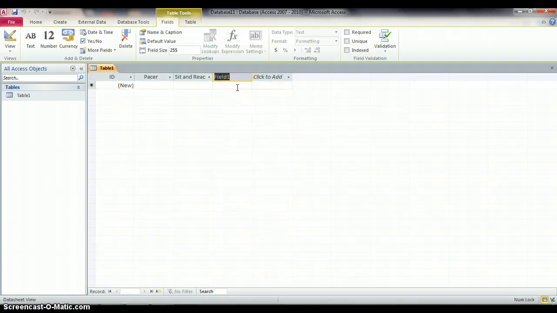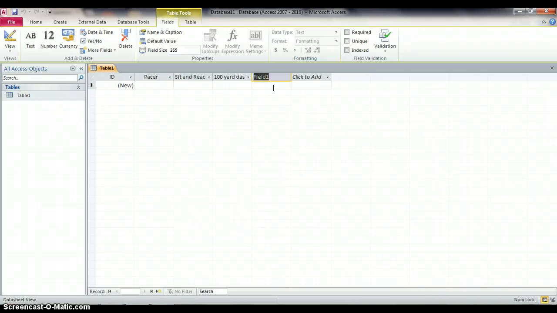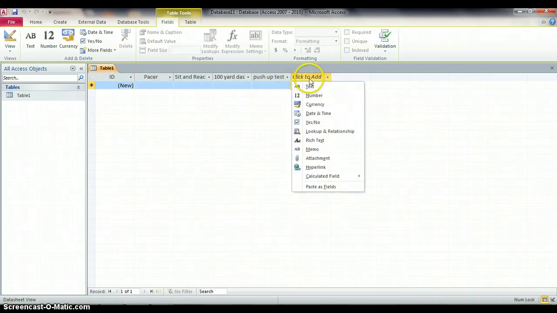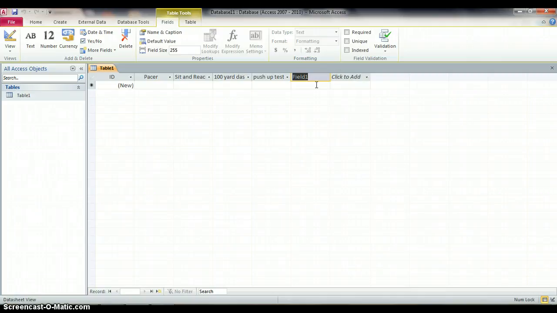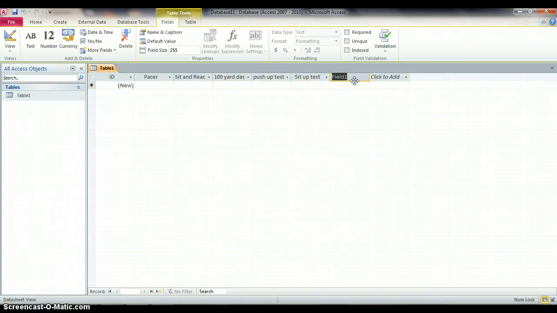And we're going to do the trunk lift or the 100-yard dash. Next will be the push-up test, and the sit-up test, and finally the t-test.